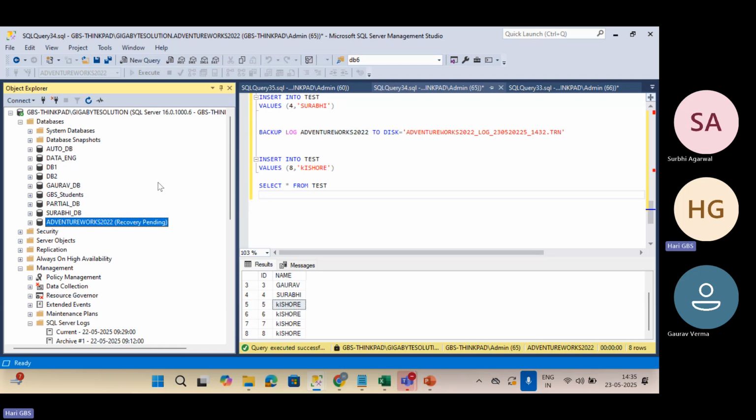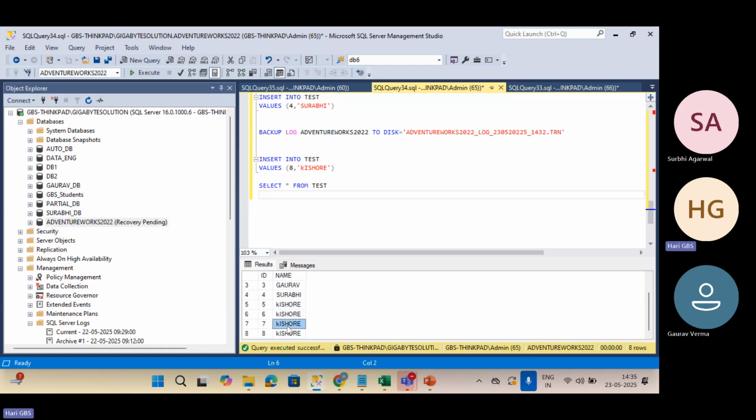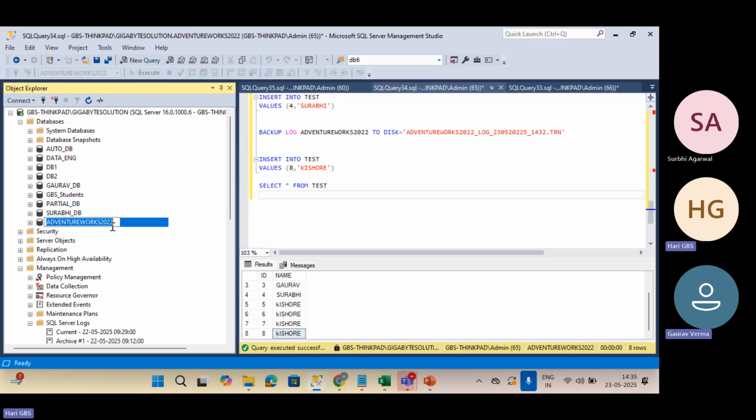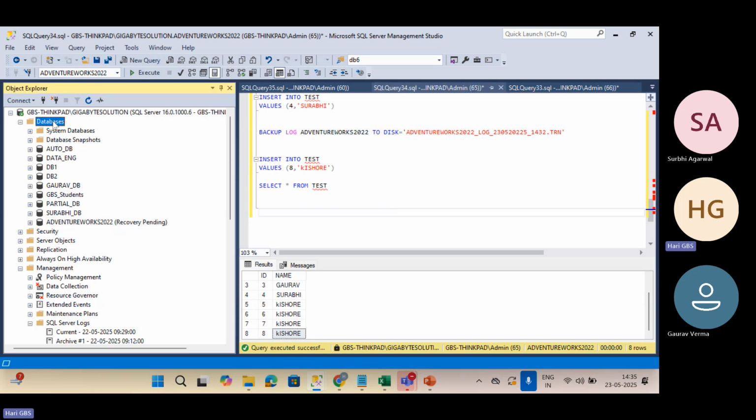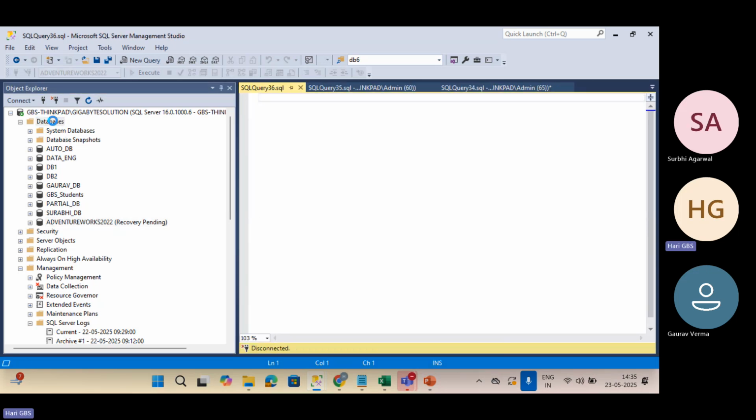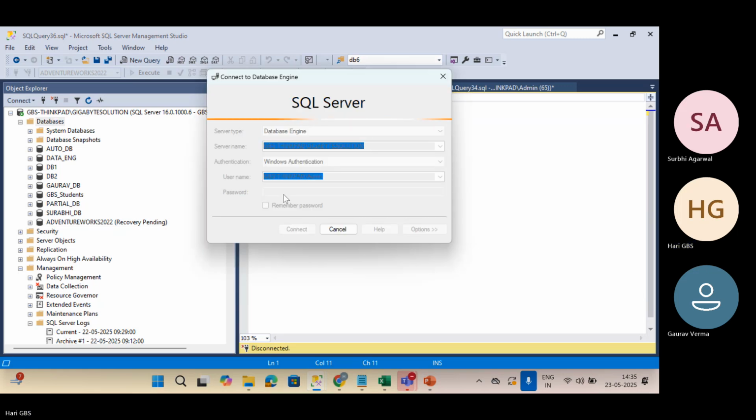Database is crashed. In this scenario, to safeguard last-minute transactions, we need to take a tail log backup. If you take a normal log backup, it will not allow you. Let me check. If you want, you can take another session also.